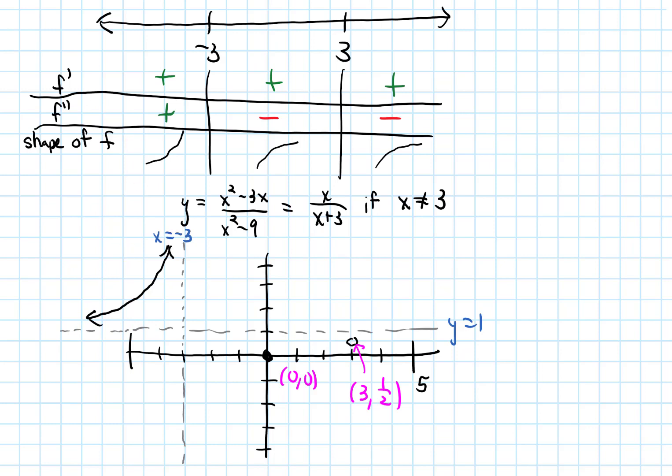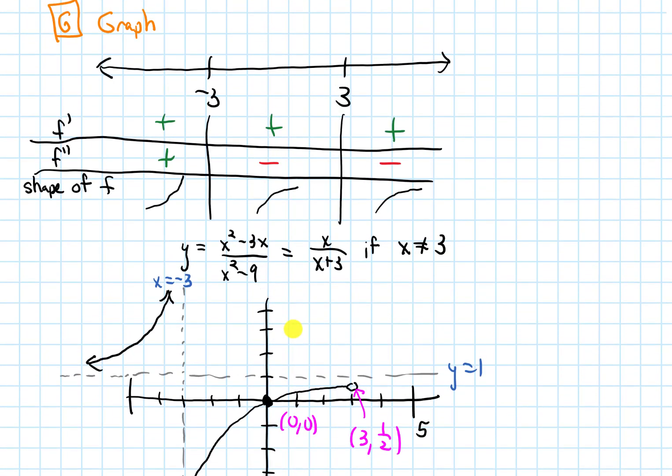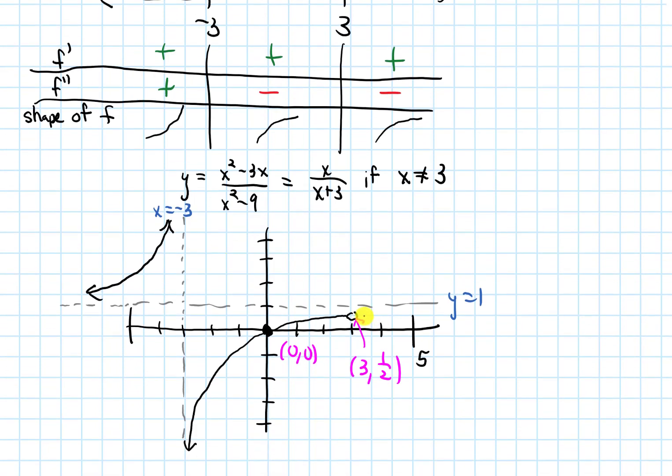Yeah, okay. And then in between -3 and +3, my graph needs to have this sort of shape. Okay, so in between where x is -3 and +3, this sort of shape. And I got to make sure it goes through this intercept at 0, 0. And then going this way, it's going to go touch that hole. And then as I go past where x is 3, it continues that shape, and it's going to approach this horizontal asymptote.